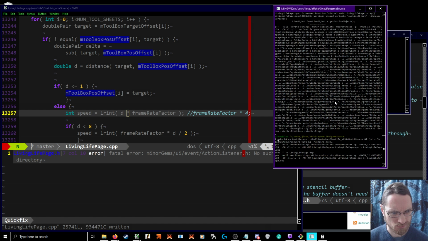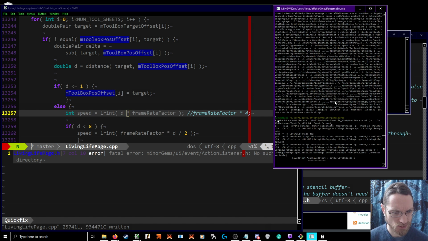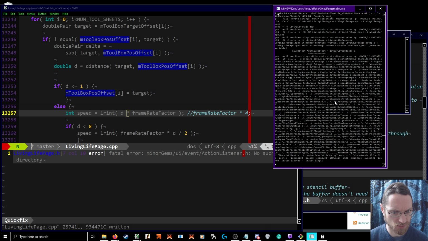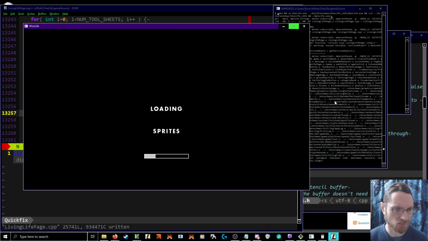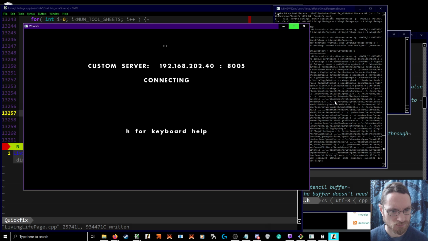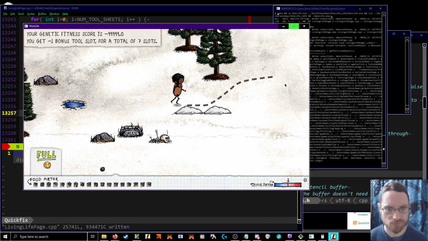That'll work. The frame rate factor is like the fraction of a second per frame or something like that. Yep.